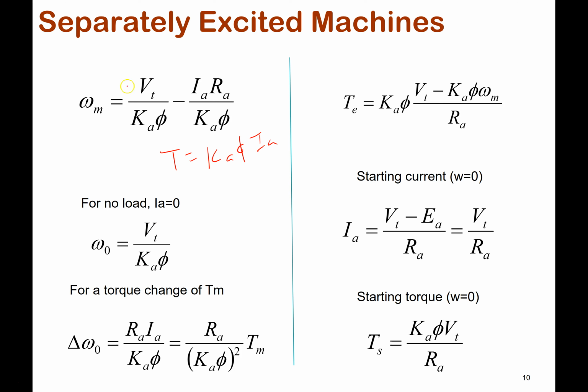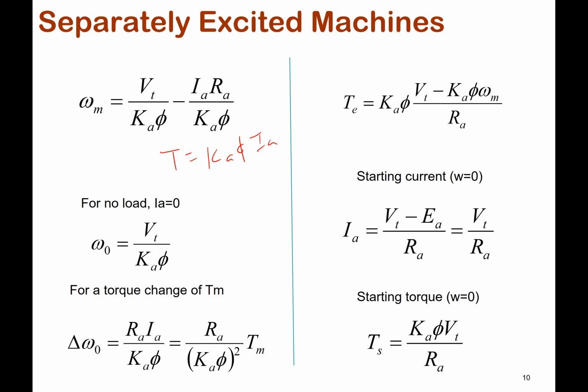This part remains constant. So that is two conditions for velocity, and you'll see here that the change in speed when torque changes is dependent on Ra. So if you have a very small Ra, if the armature resistance is very small, then you could have almost no change in speed when the torque changes, which is something very desirable. It means regardless of the torque fluctuating on the machine, it could run at the same speed.